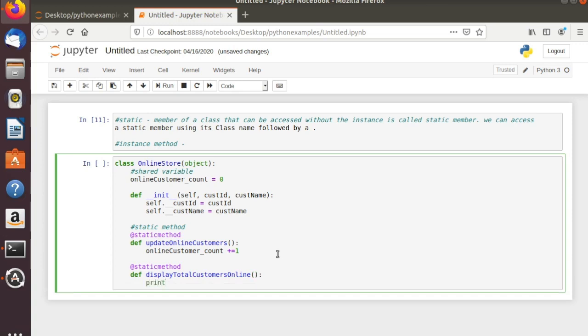There we will write print total number of customers online is, followed by the count.